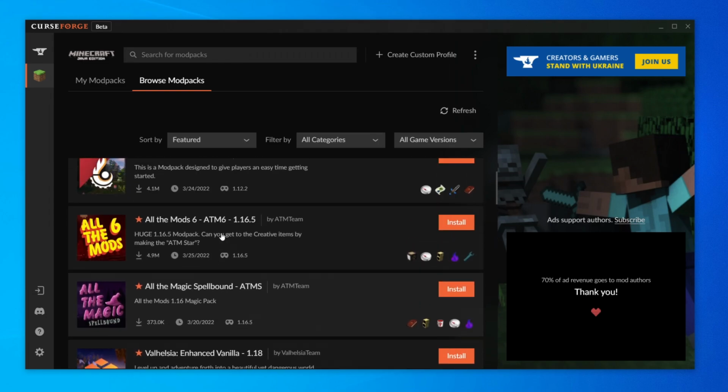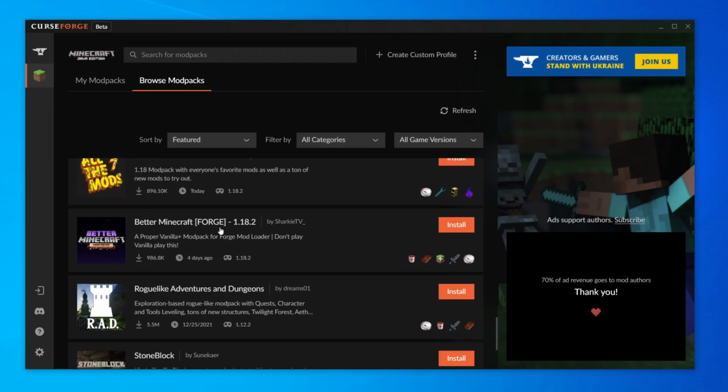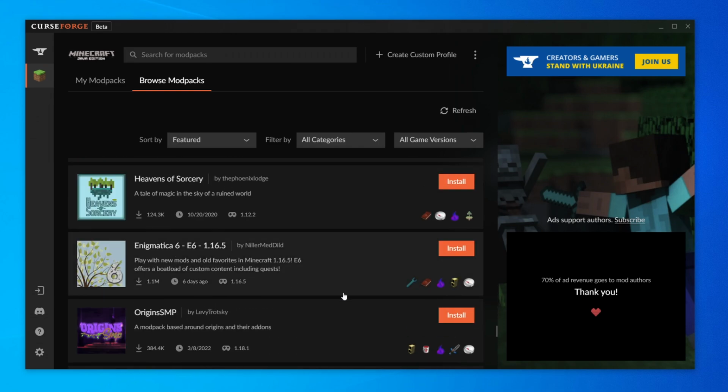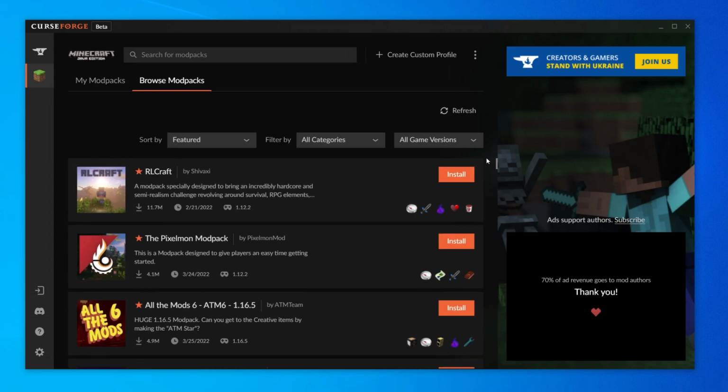They've got Pixelmon up here, I'm pretty sure. Loads and loads and loads. And pretty much most packs you're probably going to want. And more will keep loading when you scroll to the bottom as well. So I'm now going to scroll right to the top, as personally I want to try this with the Pixelmon modpack. So I'm going to click install just like so.